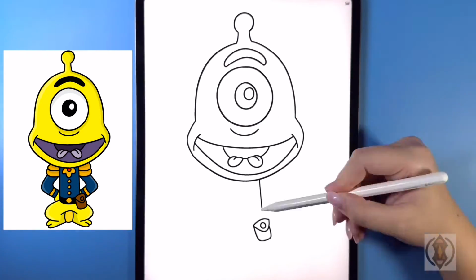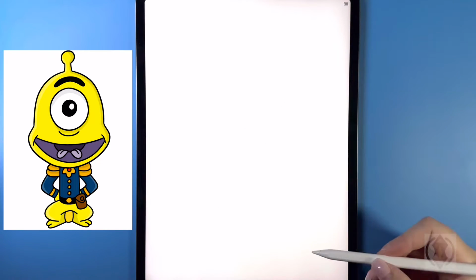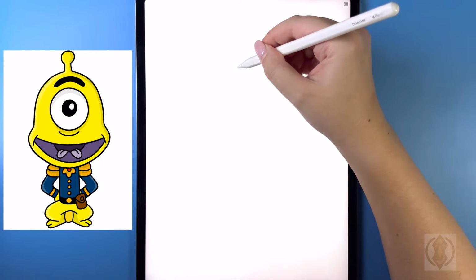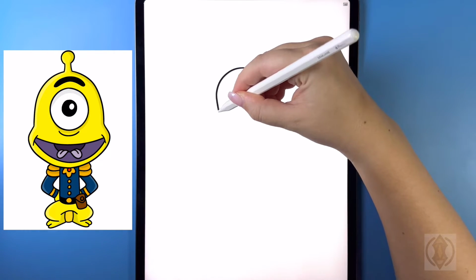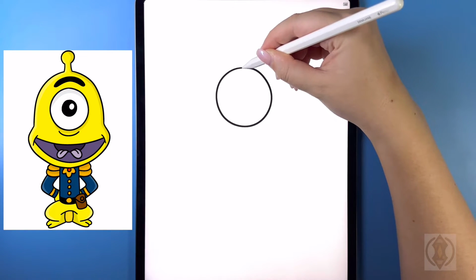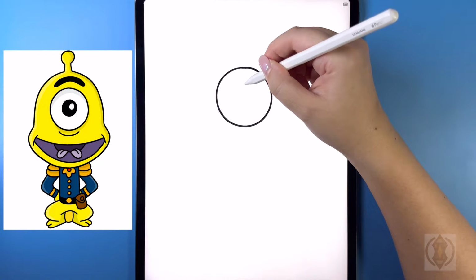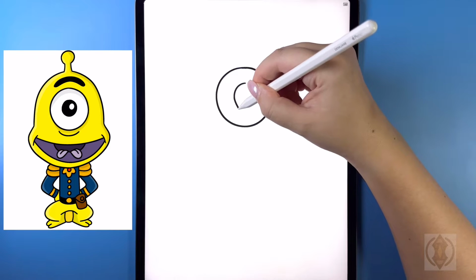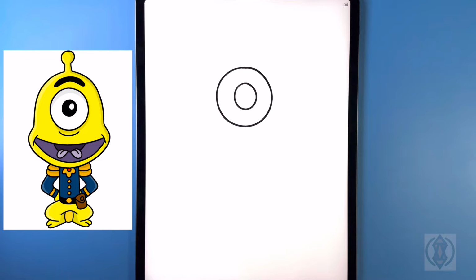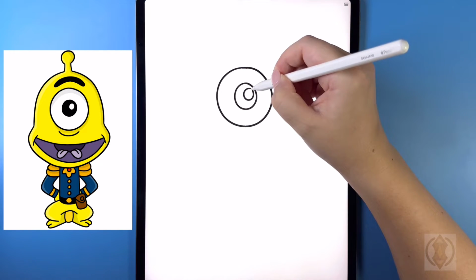Today we'll be learning how to draw Agent Wendy Pleakley from Lilo and Stitch. So first let's get started by coming in towards the top of our page, and we're going to draw a nice big circle in the center for the eye. Moving in towards the middle now, we're going to draw in a small circle in the center for the pupil of the eye. And then moving down one more time in the right-hand corner, we're going to draw in a small circle for the highlight of the eye.